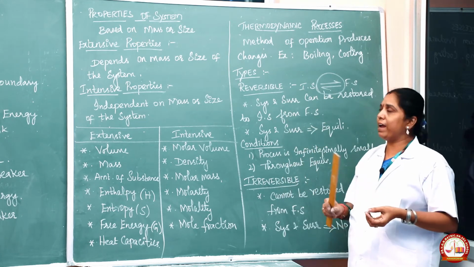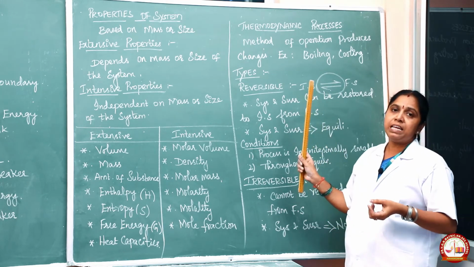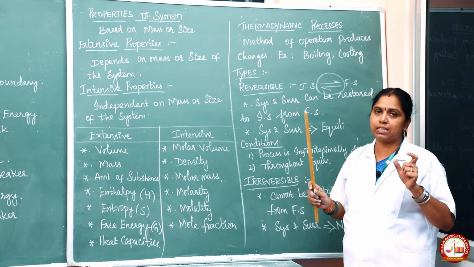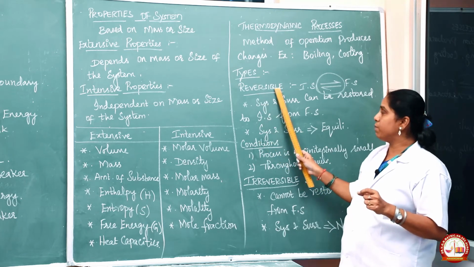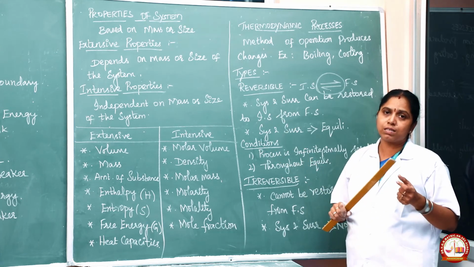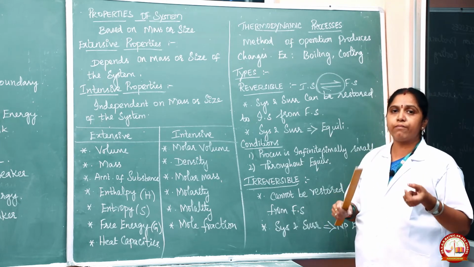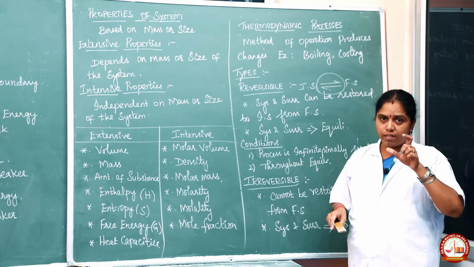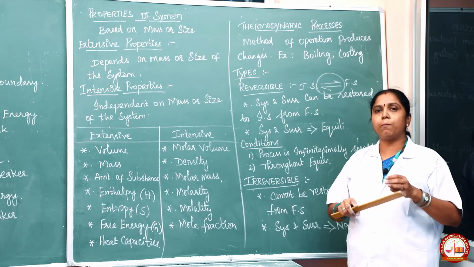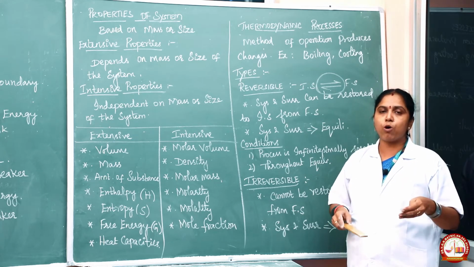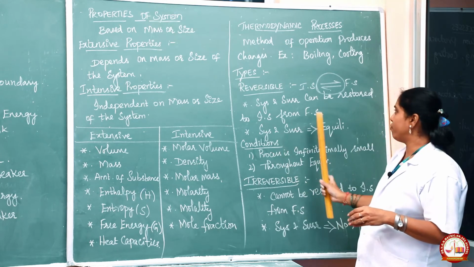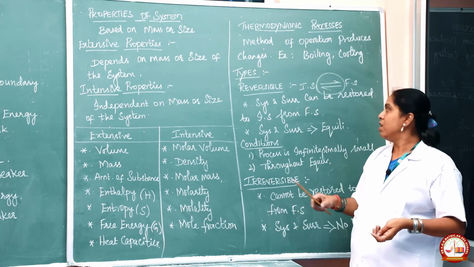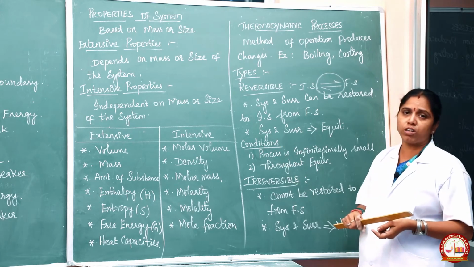Whenever we find this arrow mark in reactions, it implies that an equilibrium has been established. So in the case of reversible reactions, both the system and the surroundings are in equilibrium with each other. We know equilibrium is nothing but a constant condition. At that condition, the temperature will remain constant, the pressure will remain constant, or even the concentration may remain constant. So whenever we say reversible, immediately we should think of equilibrium. Understood? Next, we should know the conditions for this reversible process.